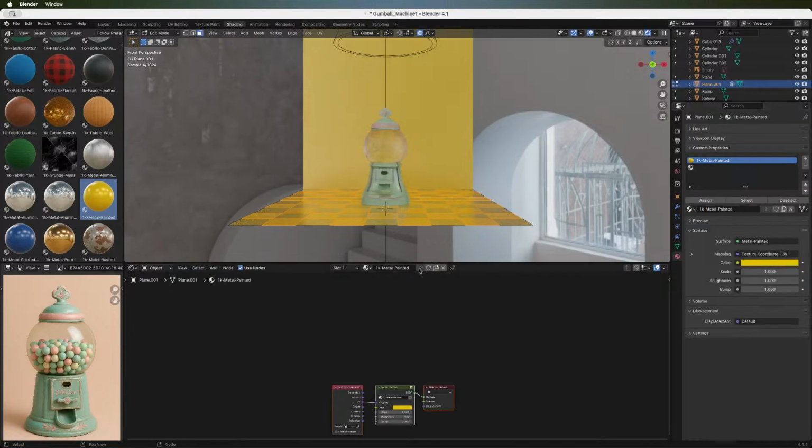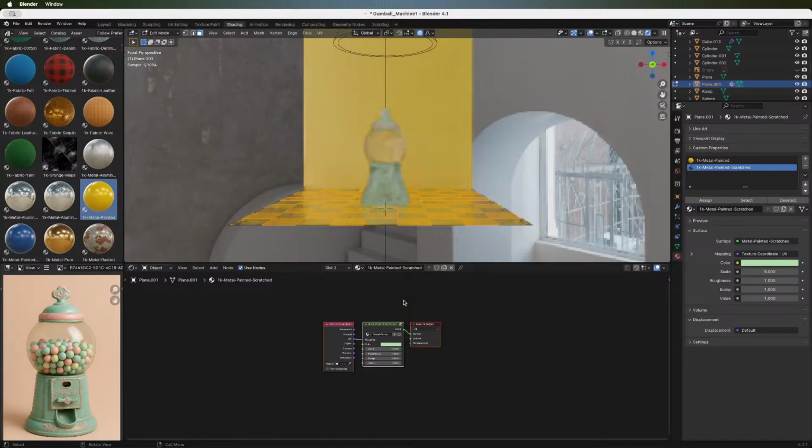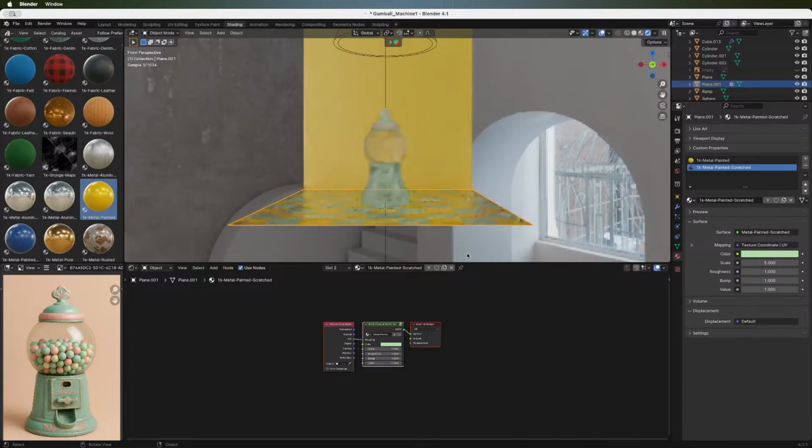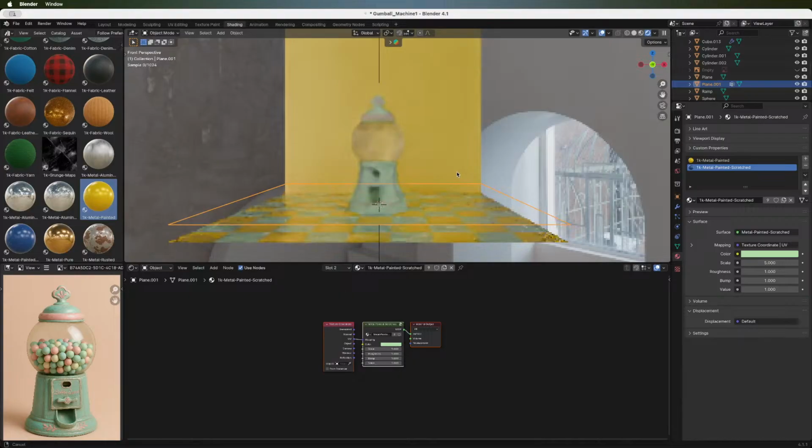Let me just click another one. I'll just do scratched. And we'll just assign it that. Okay, so now we have two different colors. That's the whole idea.